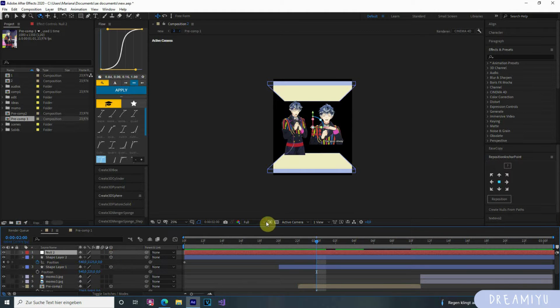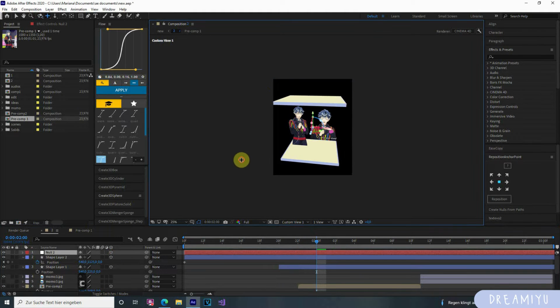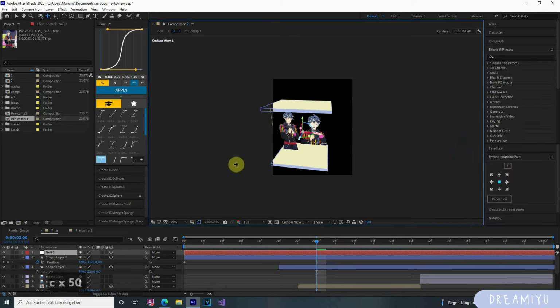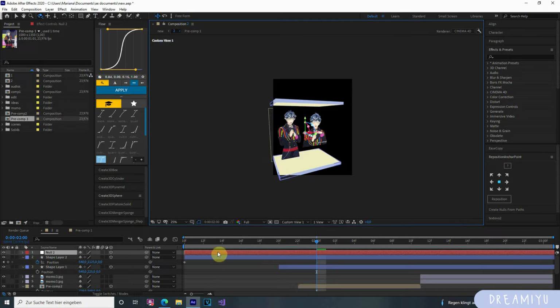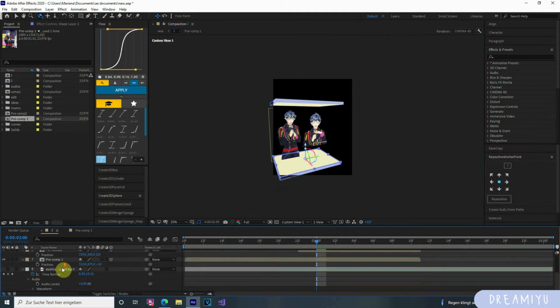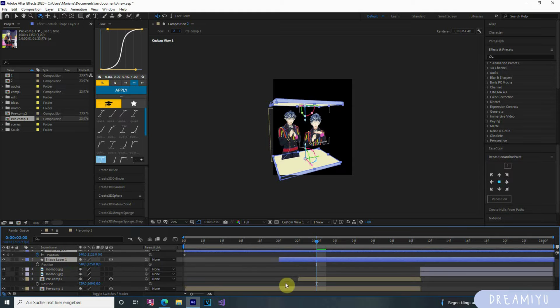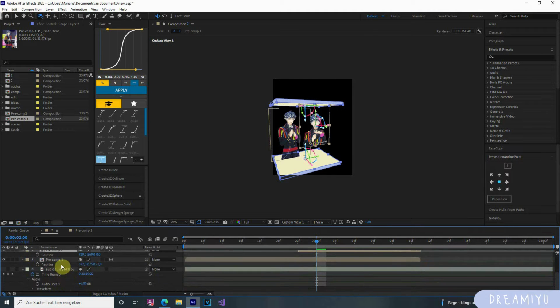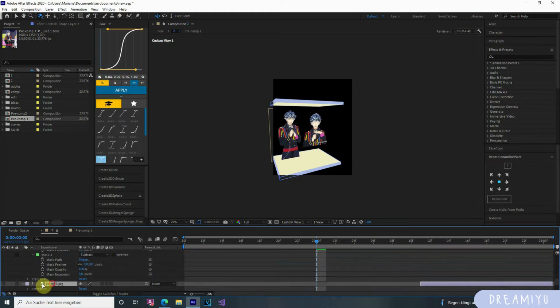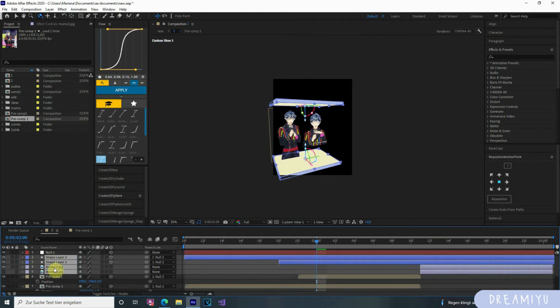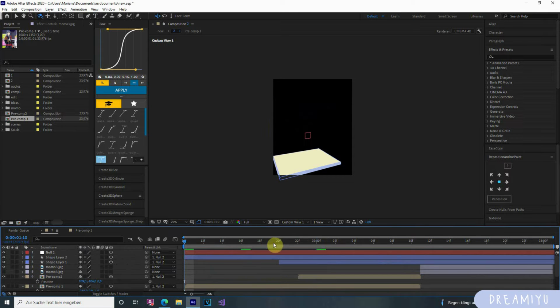And this should be 3D as well. Let's go to the custom view. Okay, I think it's already aligned in the middle pretty much. For this we can now parent all of the layers, not yet the image, that will come later on, since it's not yet aligned in the way I want it to be, but all of the ones that already are 3D. Let's align all of them with another object. Okay, back to the active camera.